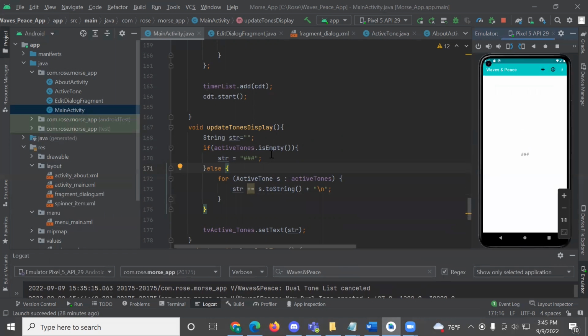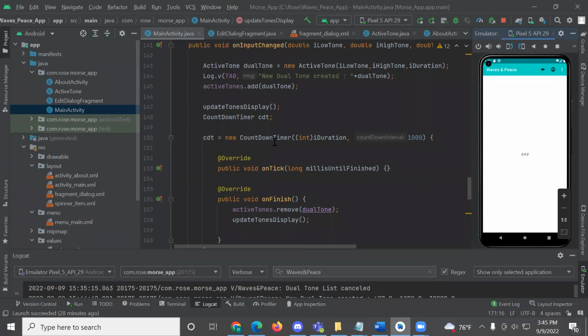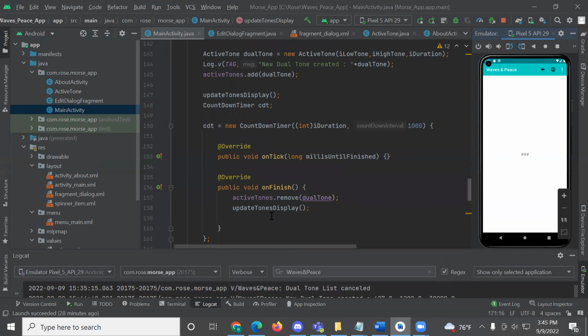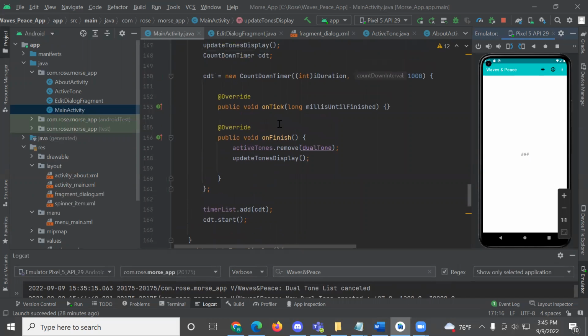I think I already explained that in here. The countdown timers are created here in the cdp.start, and on finish, active tones should remove the dual tone. It is removed from the active tones array list, so it is no more visible.